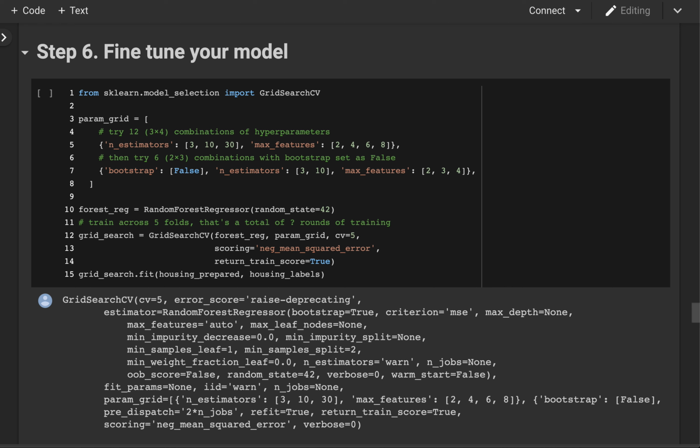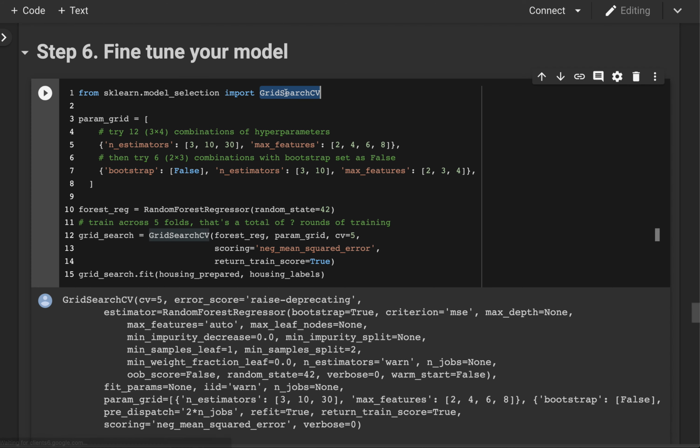Because this random forest model has multiple hyperparameters which you can tune and set to certain settings that perform better than the others. So there are several strategies for you to do that. One popular strategy we're using is called grid search cross validation, or grid search CV, and you can import it from model selection of scikit-learn. And for grid search, you're gonna feed it with a grid of parameters.